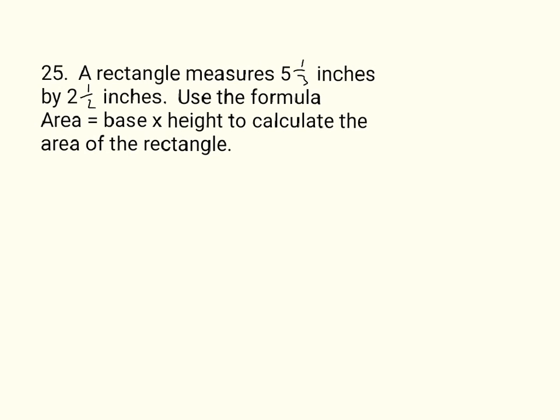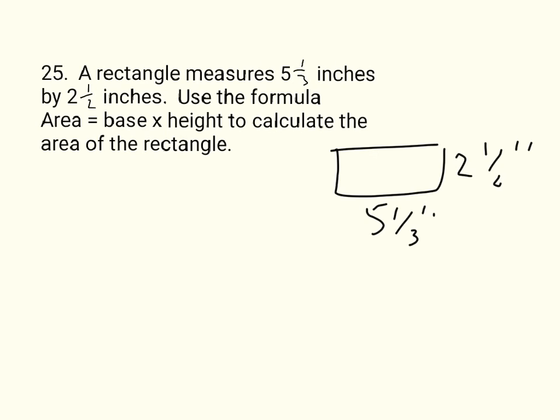A rectangle measures 5 1/3 by 2 1/2 inches. Use the formula area equals base times height to calculate the area of the rectangle. So you don't really need to draw it, but if you felt like it helped you visualize this problem, it's not a bad idea. 5 1/3 inches by 2 1/2 inches. You want to keep these as fractions. You could change 2 1/2 to 2.5. 5 1/3 is 5.3 repeating, so you can't get an exact value. So it's actually more convenient to keep these as mixed numbers here, at least for the beginning.